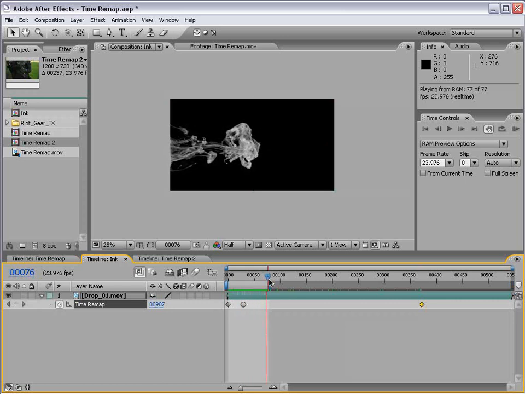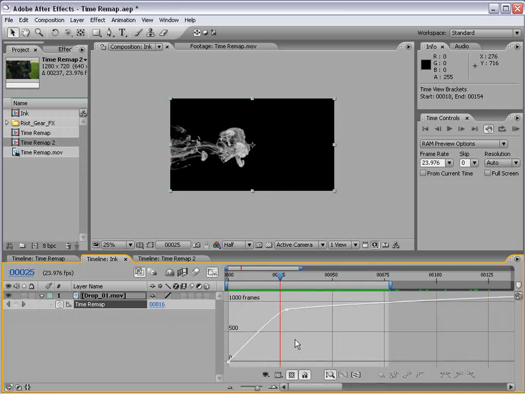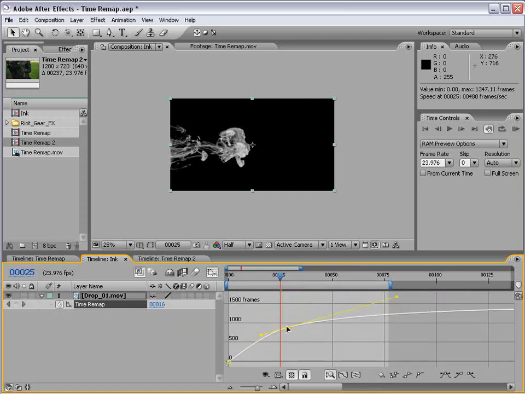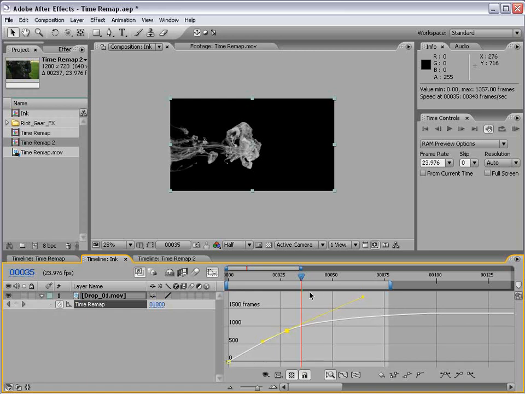Okay, so pretty cool. We can also go into the graph editor and make this gradual. So if you select it and play around with this curve, this is the speed, the rate at which the frames are being played back, essentially. So you can adjust it to make it smoother from a fast to a slow. You can see from the animation now as it really slows into that slow motion.